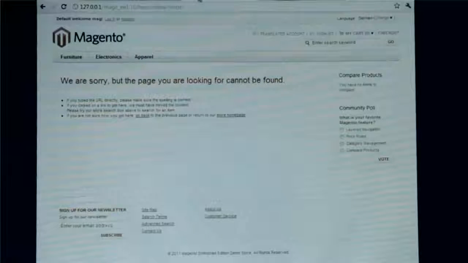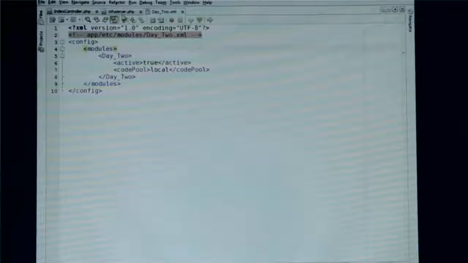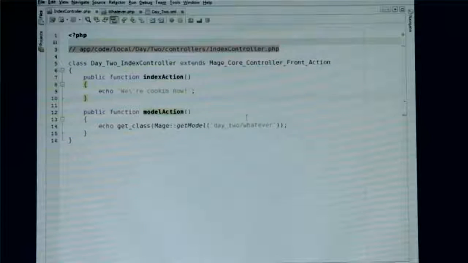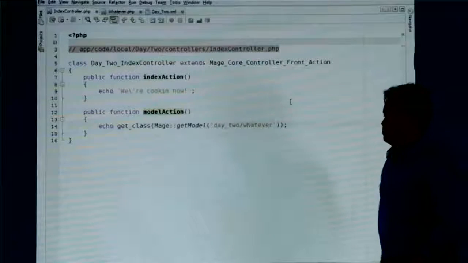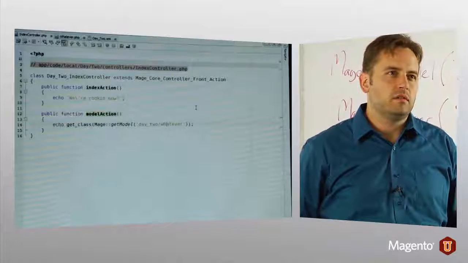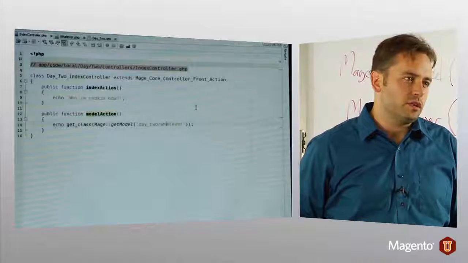But when you're done with whatever, shouldn't you have it capitalized? What's that? You go back to your index controller. You have the whatever PHP capitalized, but not that one. Shouldn't that? No, the very first part after the slash needs to be lowercase.